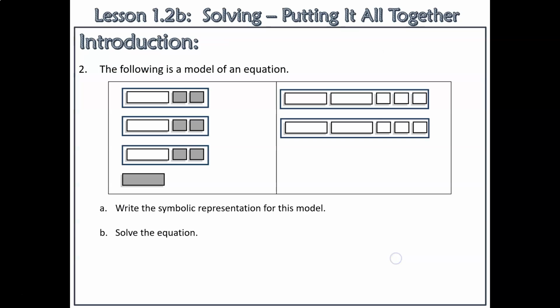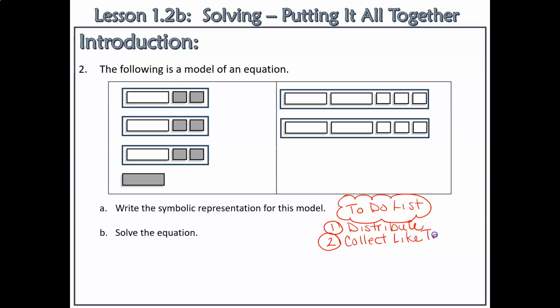Okay, so I'm going to go over here where I have some space. And I want you to fill in the to-do list with me. And I know we've done it before, but if we do it multiple times, maybe you'll just remember it. So again, the first thing you do is distribute when there's parentheses. So distribute. You collect like terms, and that's on one side only. No crossing the equal sign. Then we're going to move the variables to one side.